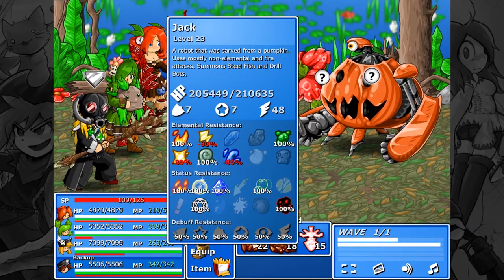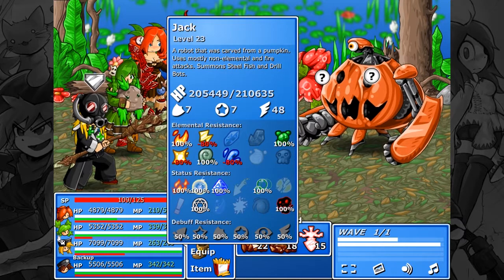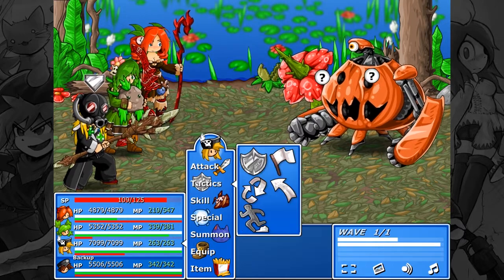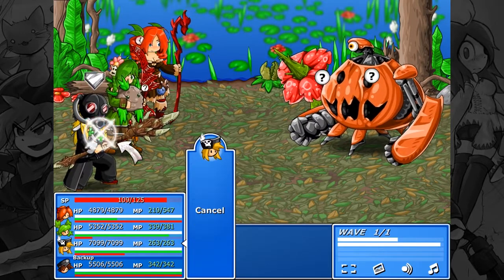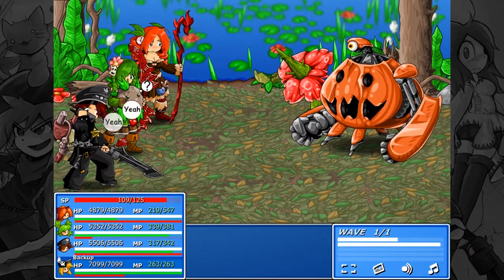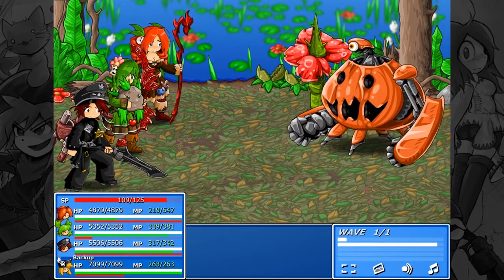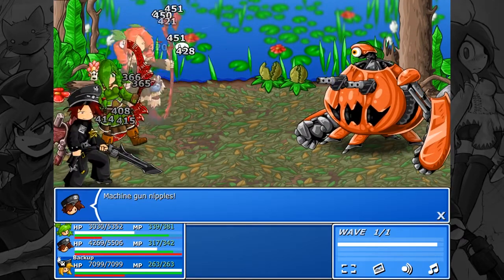Jack, level 23, a robot that was carved from a pumpkin. Uses mostly non-elemental and fire attacks. Summons steelfish and drill bots. Okay, it's weak to explosions, eh? Wait, is that all that it's weak to? It's explosions and thunder. So, you know. Explosions, you say? Self-destructive, which didn't really matter.